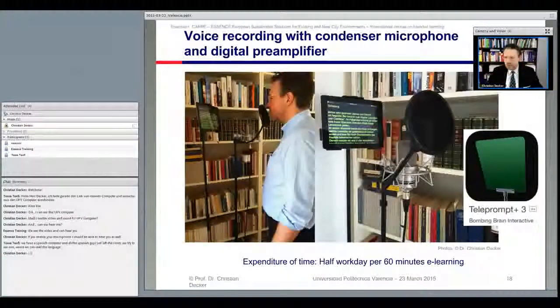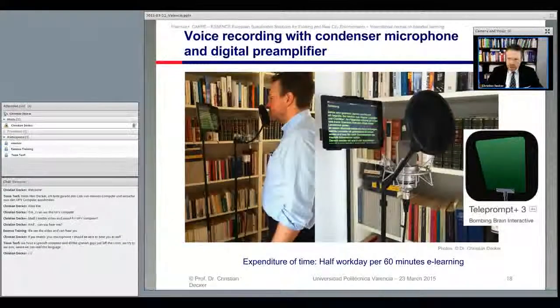That's the Teleprompt +3 app. You can download it from the App Store. If you use an iPad, I'm quite sure that a comparable app is available for Android tablets as well. So you can download the app and install it on your iPad. This app uses Dropbox or Google Docs, so you can work on your script, synchronize it with your iPad, and then use your iPad as a teleprompter.